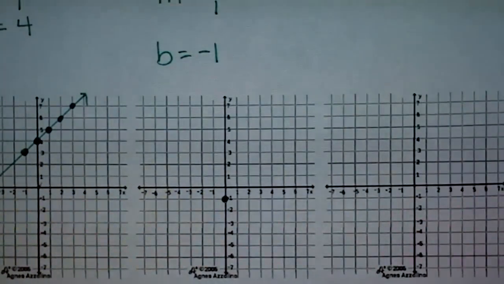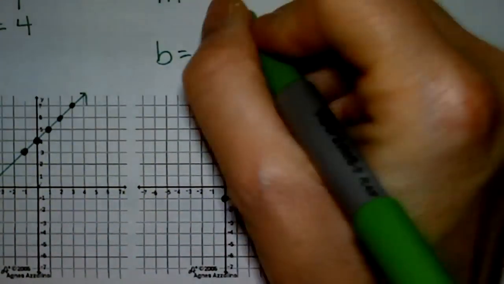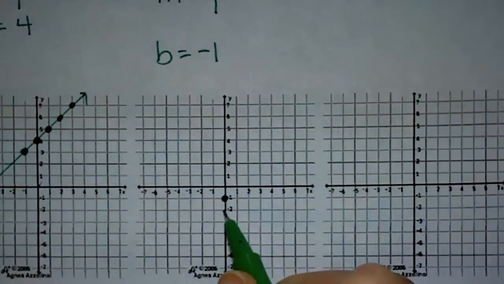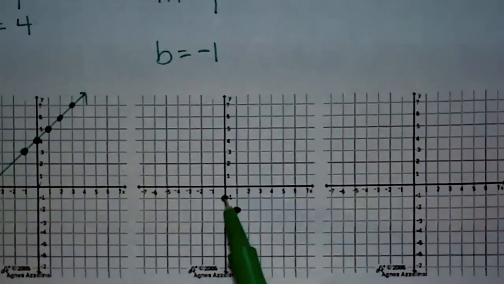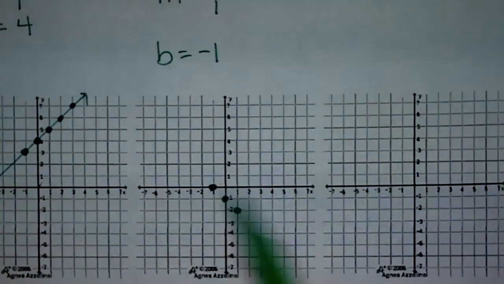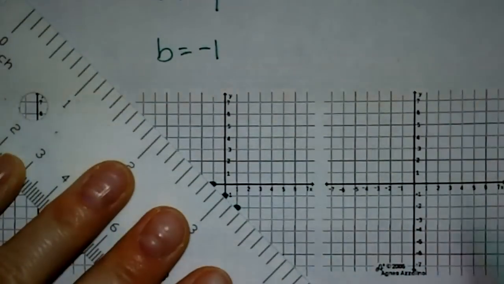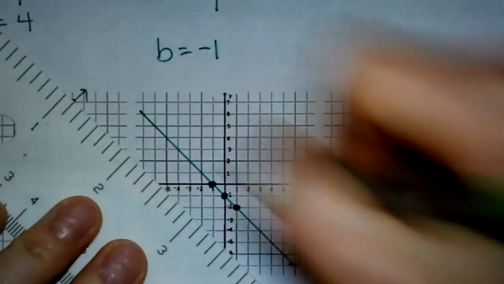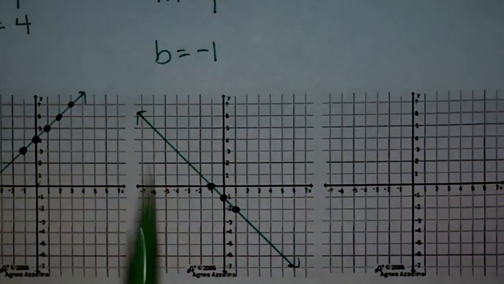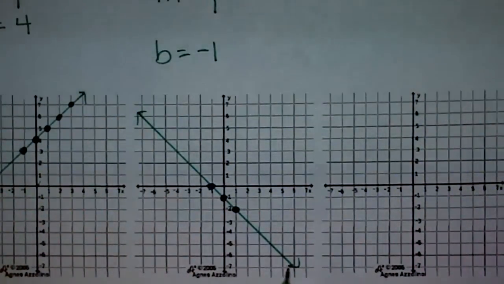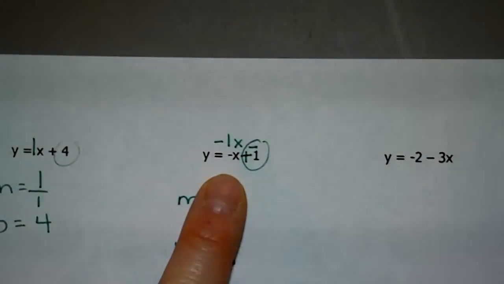And if my slope is negative 1 over 1, that negative 1 on the top means down 1. The positive 1 on the bottom means right 1. If I wanted to, I could do the opposite of that and go up 1, left 1. Draw your line, and we see this line is going downward, right? And hopefully you remember from lesson 10-2, I think it was 10-2, if you have a line traveling down like this, that means it's a negative slope, and when you look at your equation, that is a negative slope. So that's a nice way to check yourself to make sure that you went the right direction.